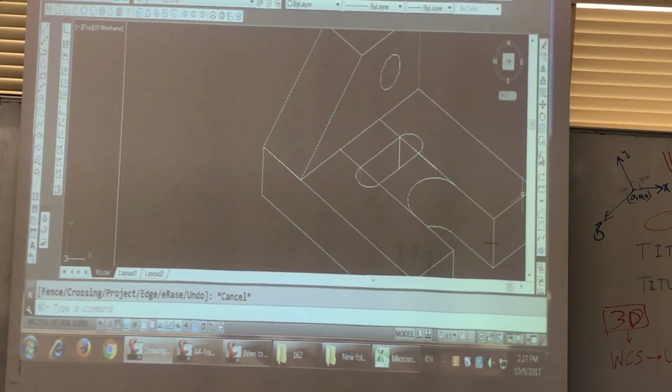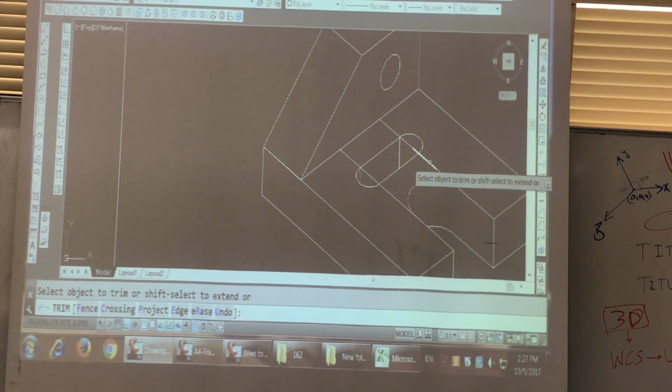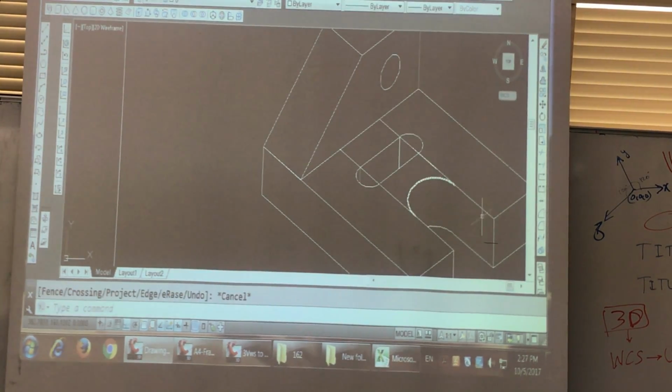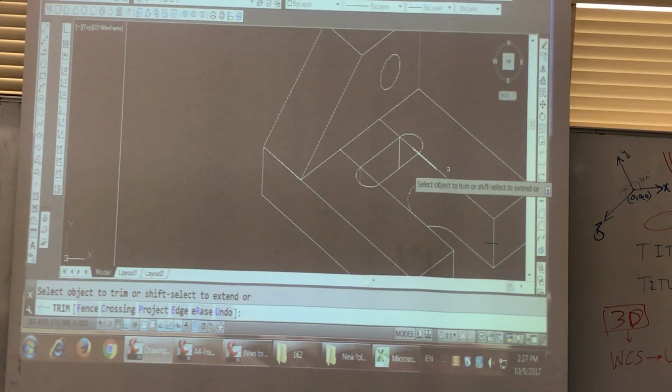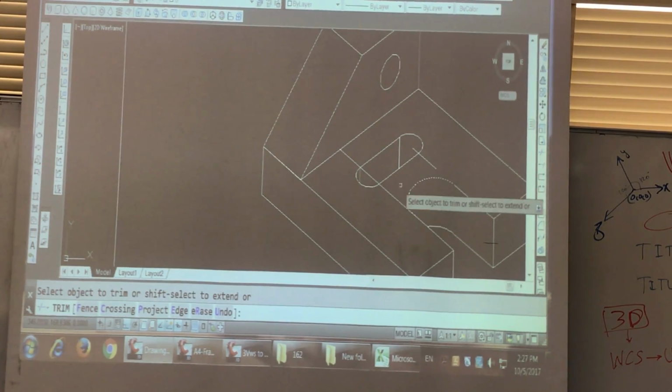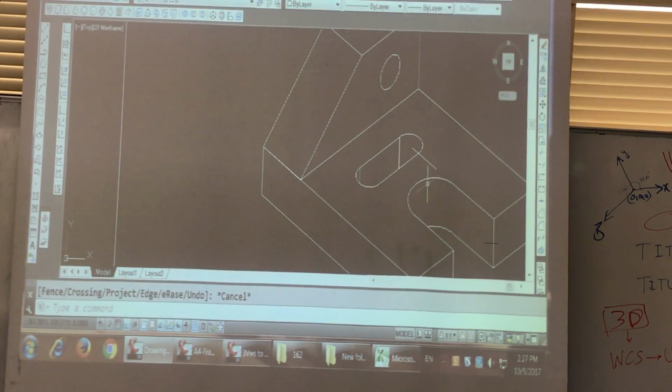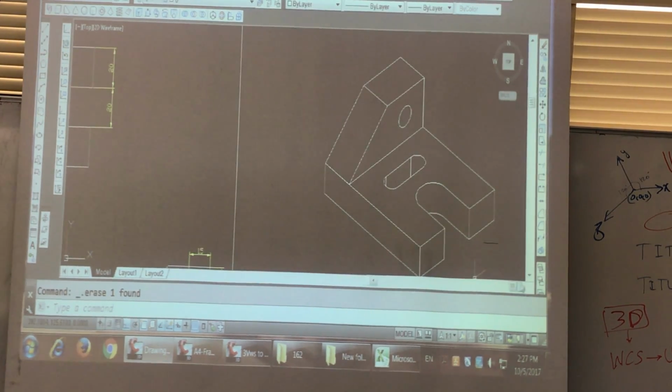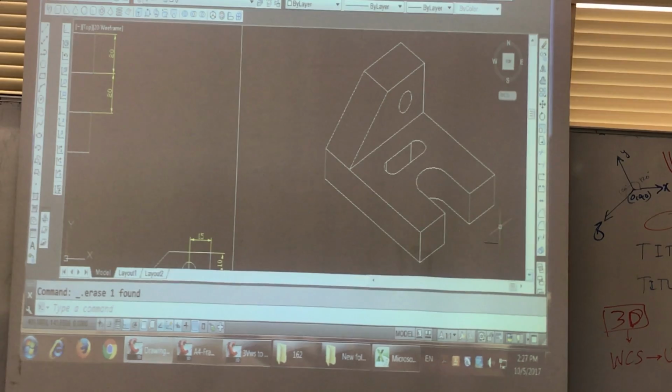Now, what about this? Trim up to here, because I have extended that line just for taking the center of the circle. So, sorry, trim, this is the boundary. Press enter, then trim this line. Okay, this one, this is an extra line, that's why it becomes like that. Okay, I will delete it. Now, how do you see it?